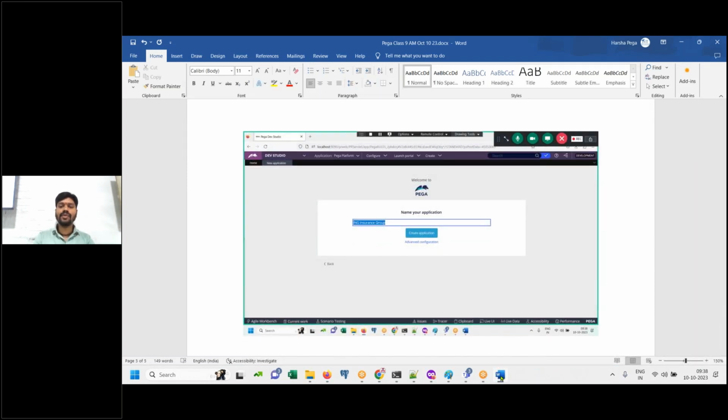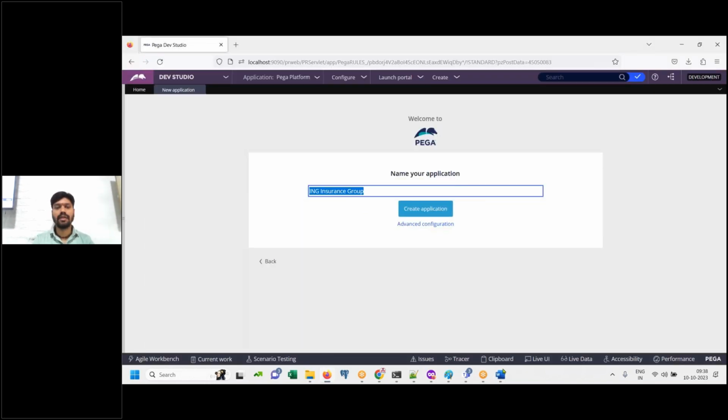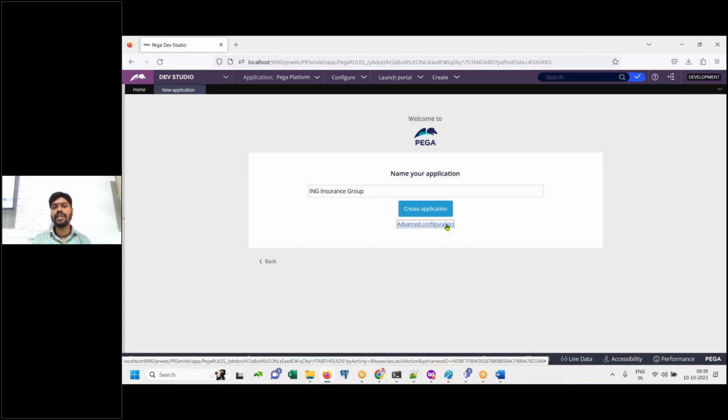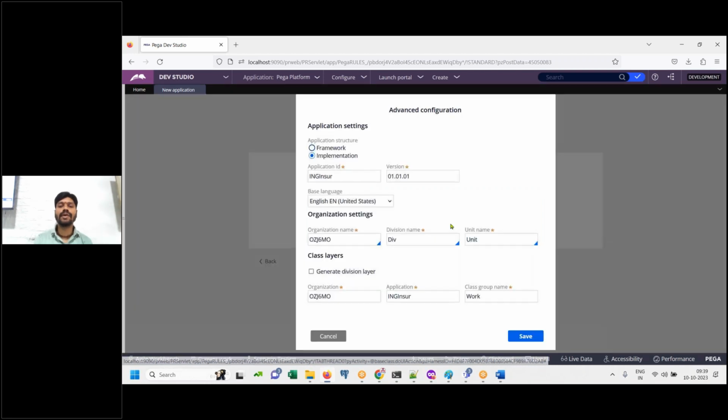After this, you can proceed further to create the application, but don't do that. Click on advanced configuration. What is there when you click on advanced configuration? It will show one pop-up window.